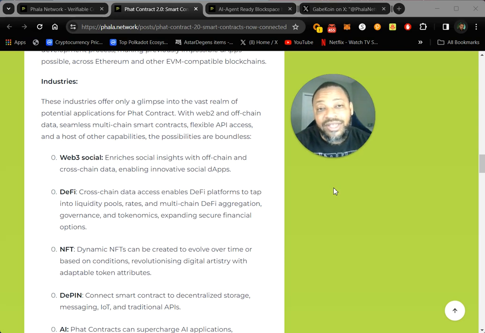With Web2 and off-chain data, seamless multi-chain smart contracts, so that means it can go to other platforms like Ethereum, Polkadot, and other things that support Ethereum's technology called EVM. So then it says flexible API access and a host of other capabilities and possibilities are boundless. All right, so let's go a little further.